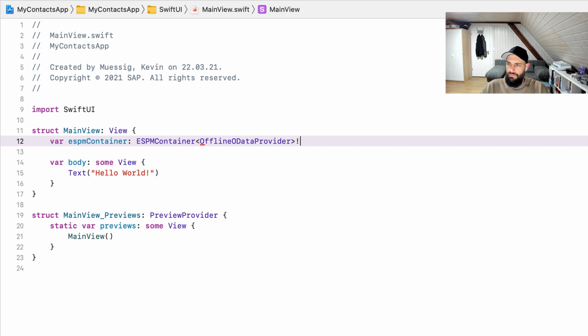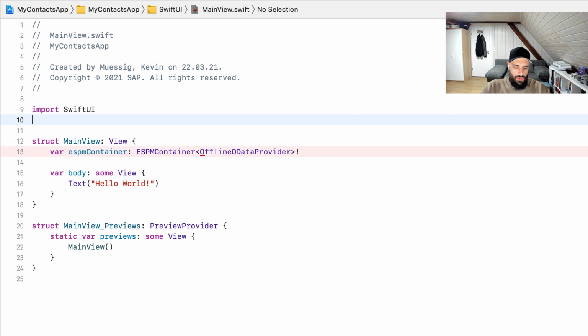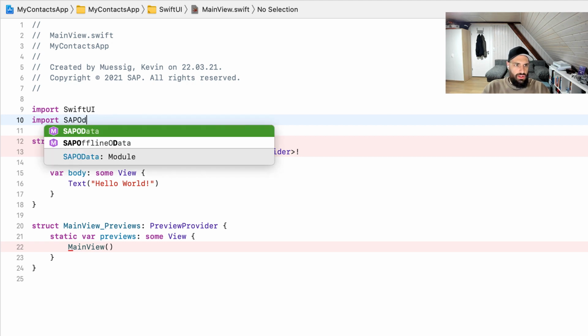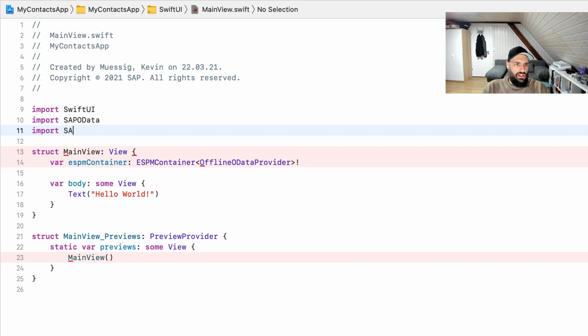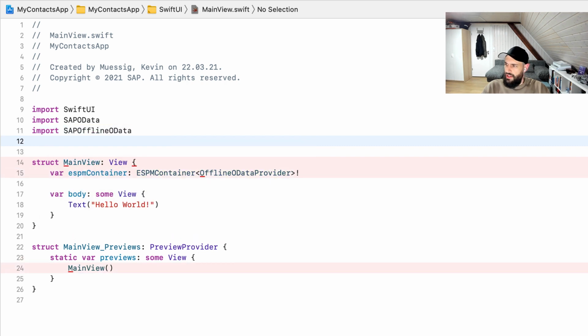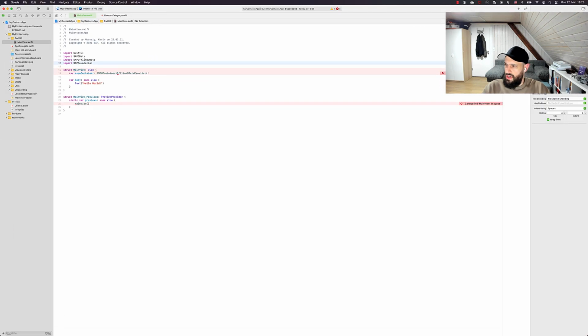Here, the compiler is complaining because it doesn't know offline OData provider. So we've got to import a couple of SAP frameworks. What we need is SAP OData, and we need SAP offline OData, and let's get SAP Foundation as well, and that should be it for now. Let's build this again. And we're good to go.